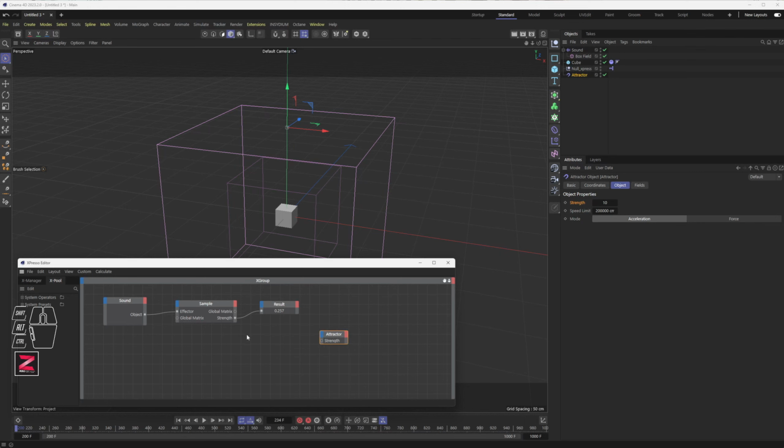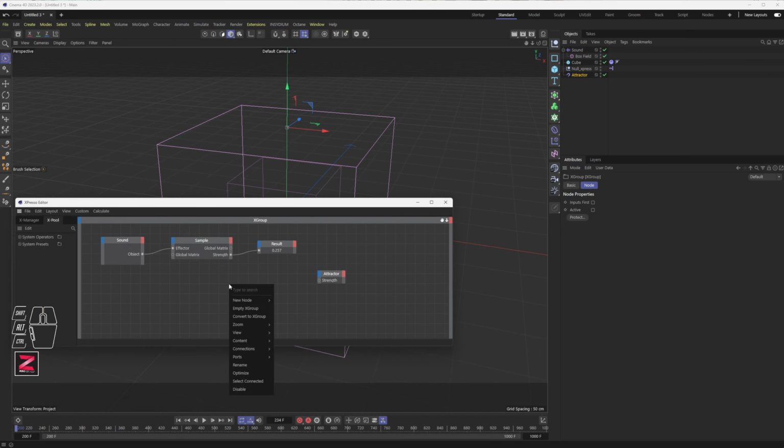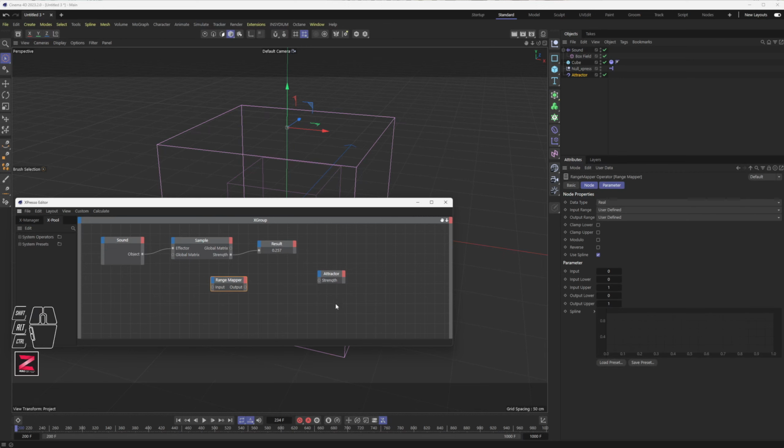But before that, I'm gonna remap, because the values are from 0 to 1, so I need to remap them. So I'm gonna use a remap. I don't remember where it is, so let me just right click and range from Xpresso, calculate range mapper.